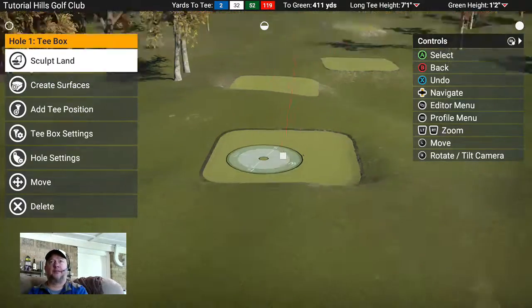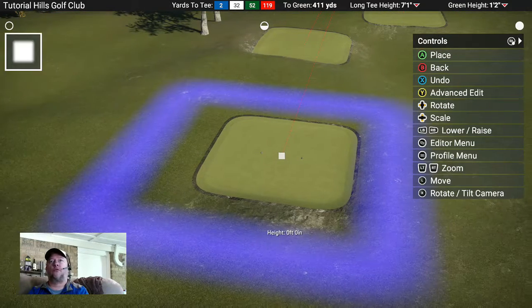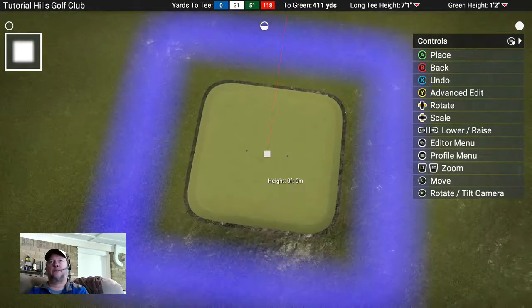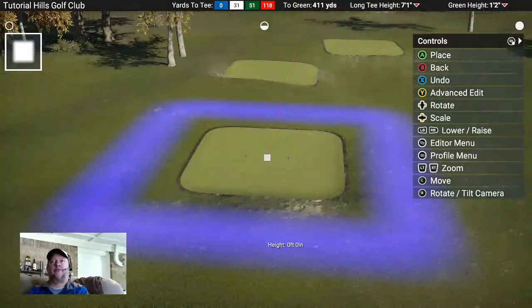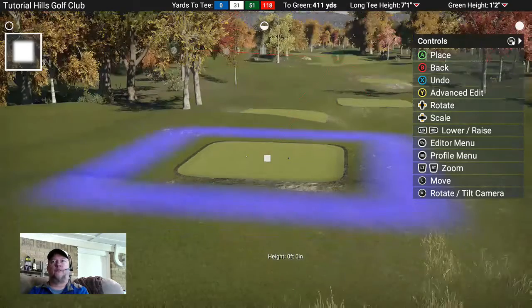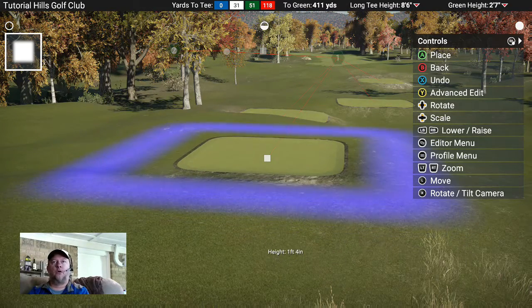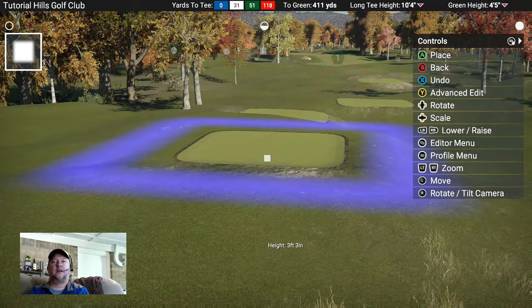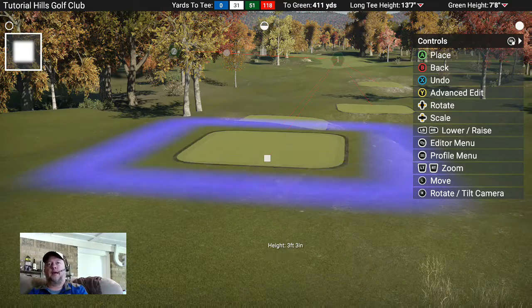The easiest way to fix that is, that's what it's called, flatten. We're going to use that same brush. Let's center it a little bit better this time. Then, before you hit A to flatten, we're going to raise it. So we use the right bumper, raise it up. No more than 3 feet, I would say, because then that starts to look a little bit artificial. There will be times that you will have to do that.